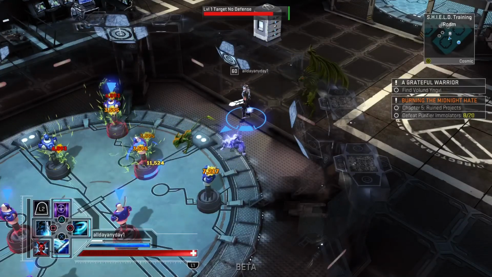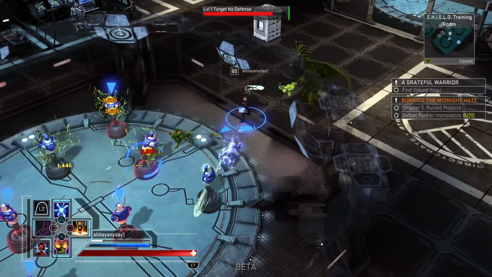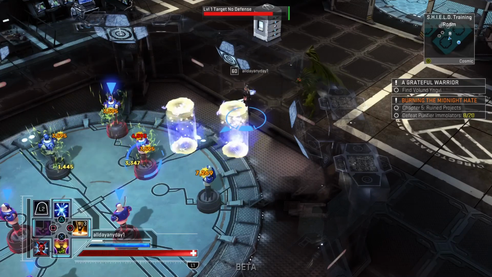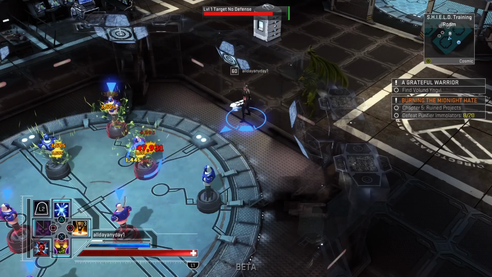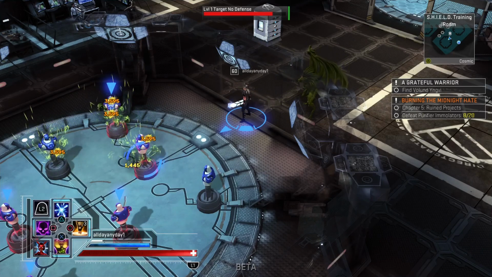It summons two lesser demons, and when you summon those two lesser demons, you also gain the damage absorption. Those lesser demons will absorb your damage for you.